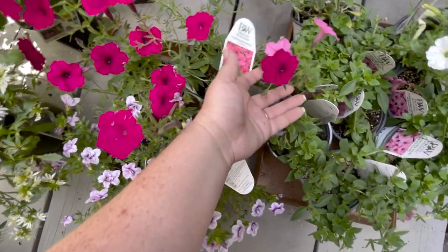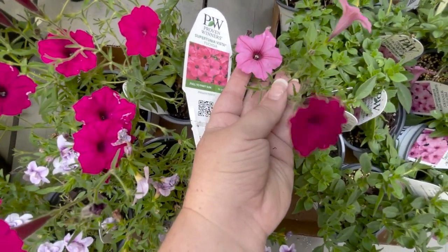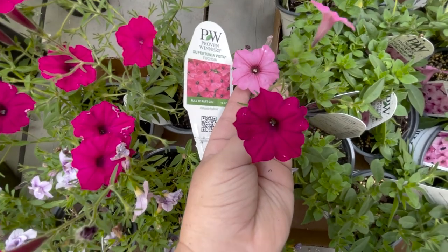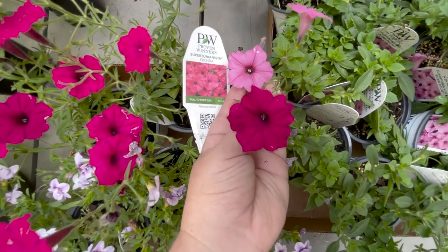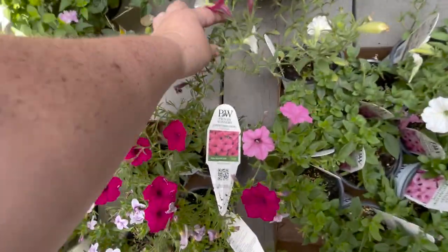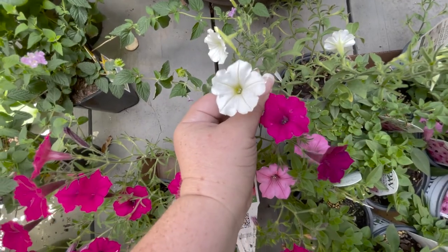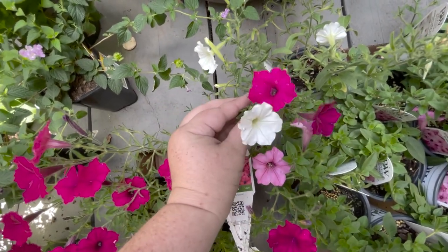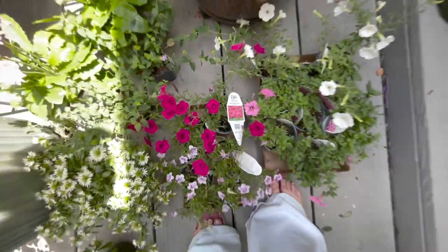But fuchsia, there's the difference in the fuchsia and the bubblegum. But you see how even the tag on the fuchsia is a slightly different color? That's why I wanted to see them in person. And then here is the snowdrift, that pretty pure white. Even a container with these three would be pretty, but I'm putting them in slightly different areas.